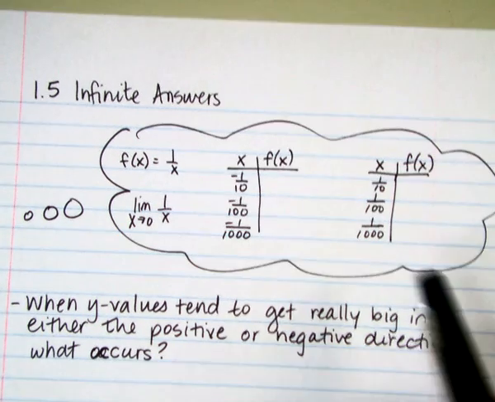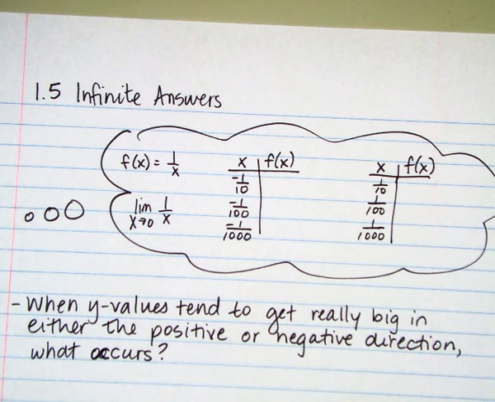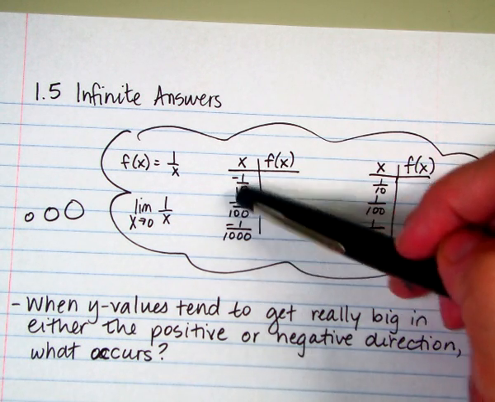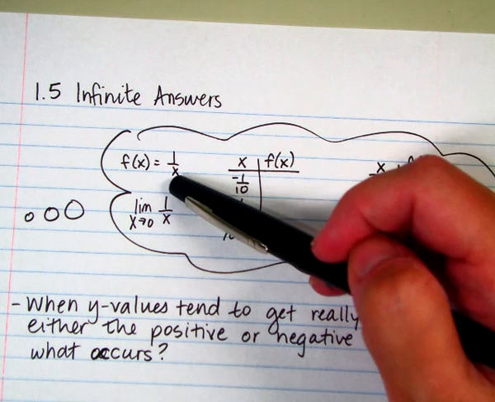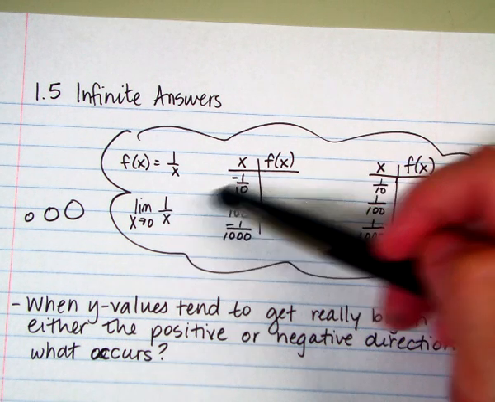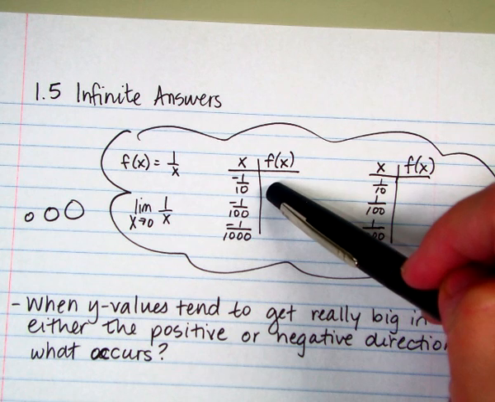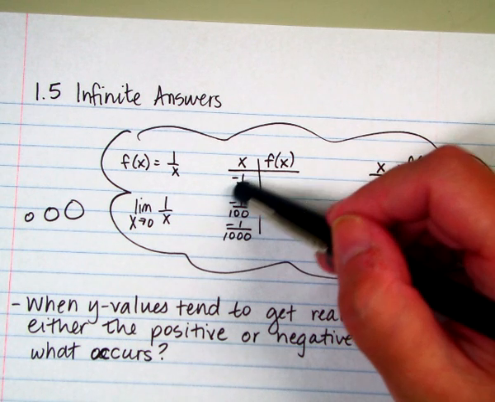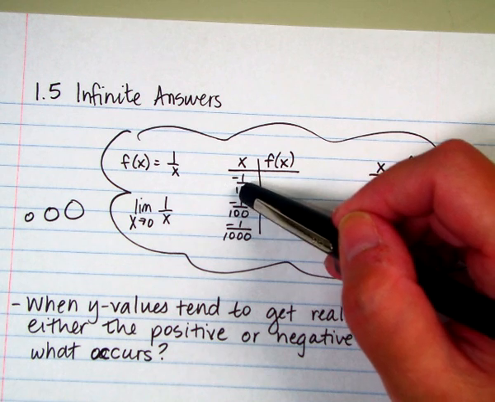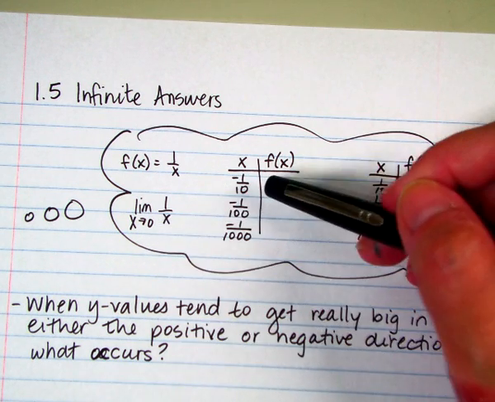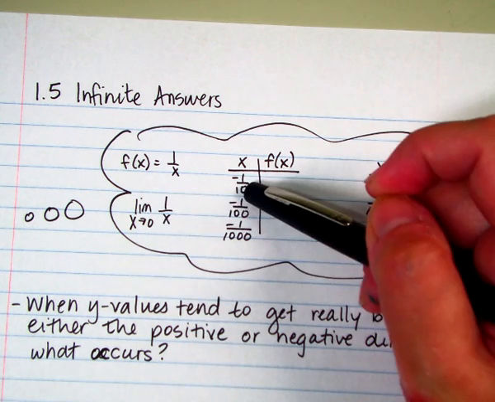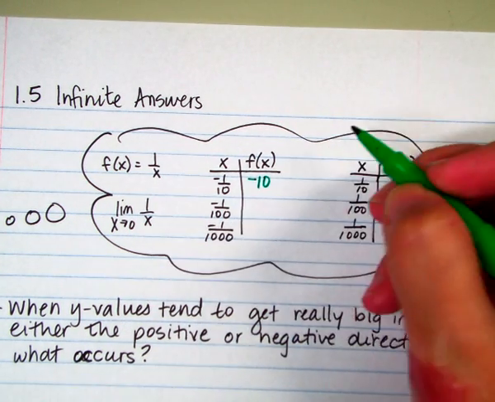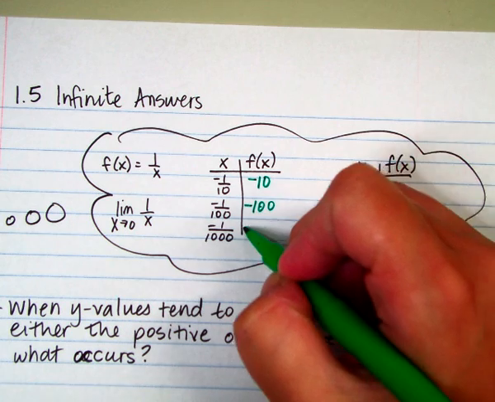And so in order to do that, we would have to look at tables like this. Now think about why I put these in fraction form. If I put negative 0.1 here, and I have to plug that into the function to get the y value out, negative 0.1 isn't very helpful because it's a decimal. If I turn negative 0.1 into a fraction like this, when I plug that in here, that's pretty easy to do. I'm basically taking the reciprocal of negative 1/10, and I get negative 10. Okay, and then I take the reciprocal here, and then lastly down here.